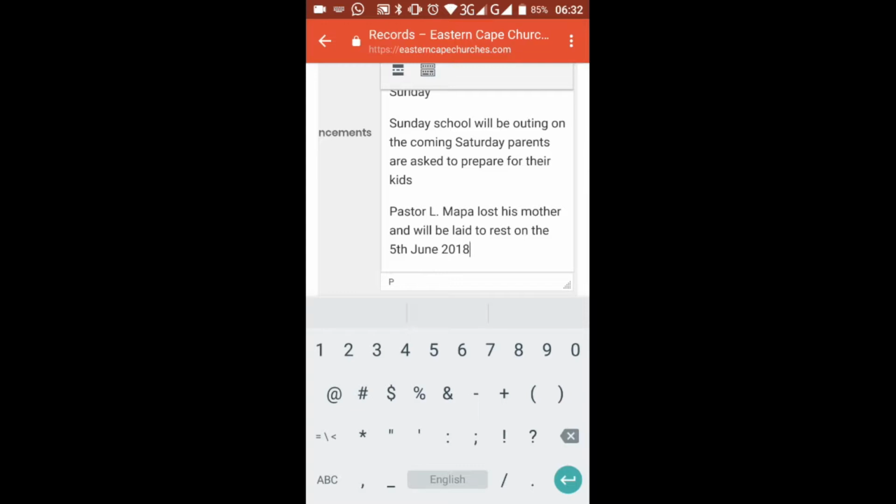It wouldn't have to wait until a day of meeting as church members, but the secretary would just update here at once and do less talking. So there are lots of advantages in using this website, and especially this section of announcements. And so they will be getting all the information here in the comfort of their homes.